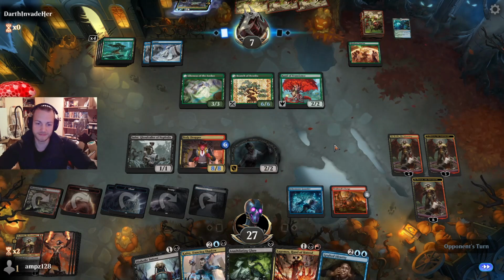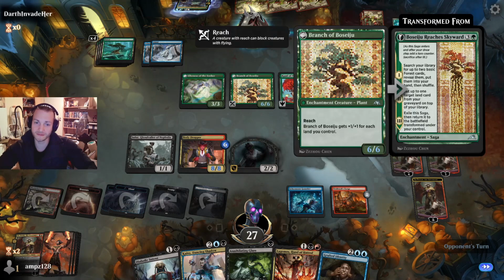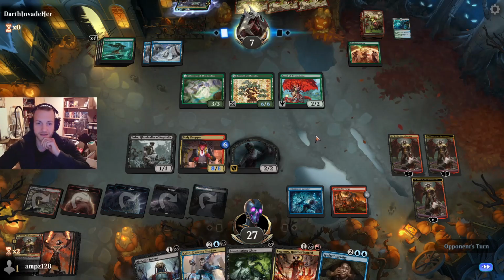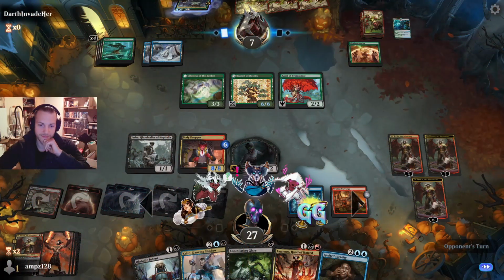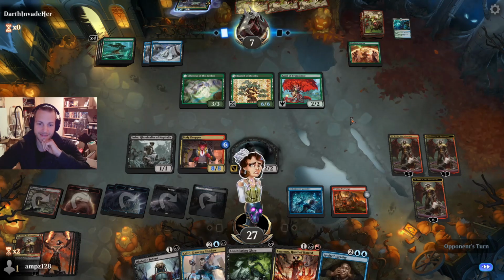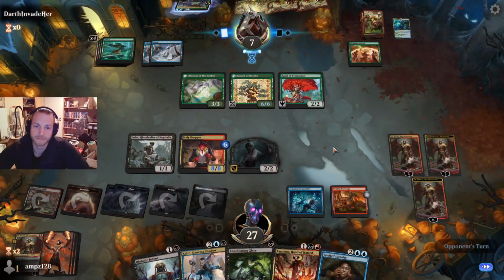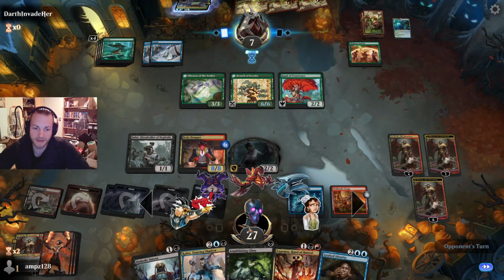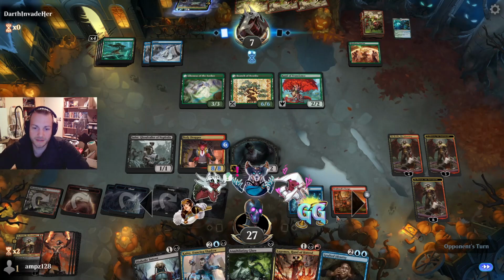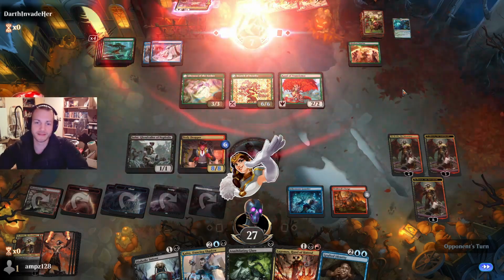Grafted Identity. Sounds fun, this one, right? Now it's also a 6-6 on our side. So what we have here, the Jadar. Oopsie. So I think after a second main phase, we win. Elspeth has left the building.